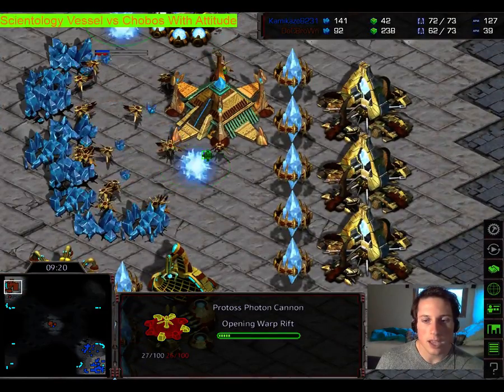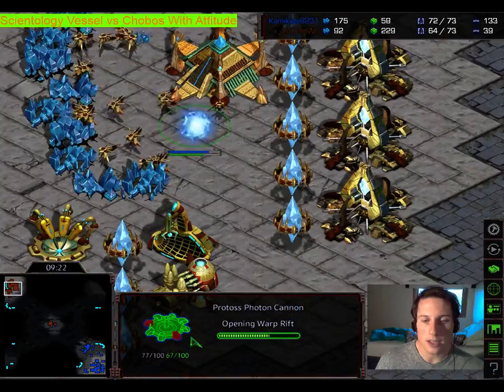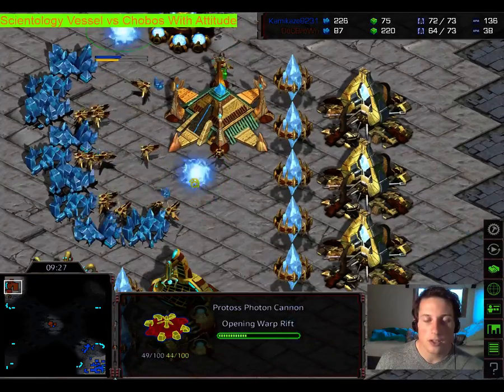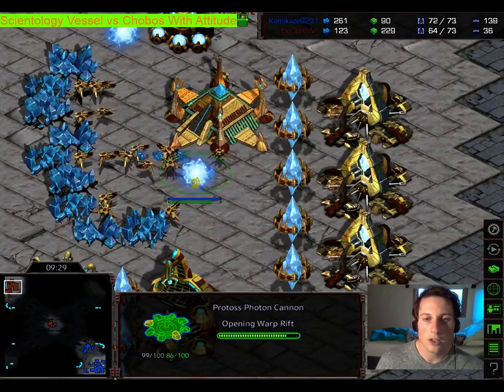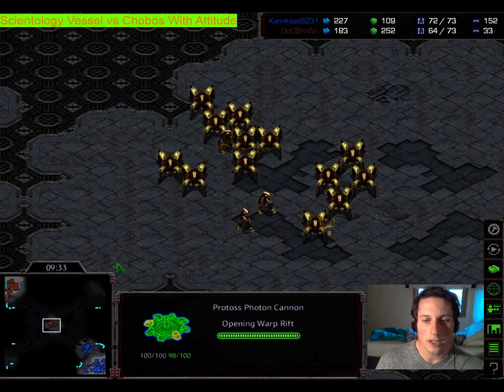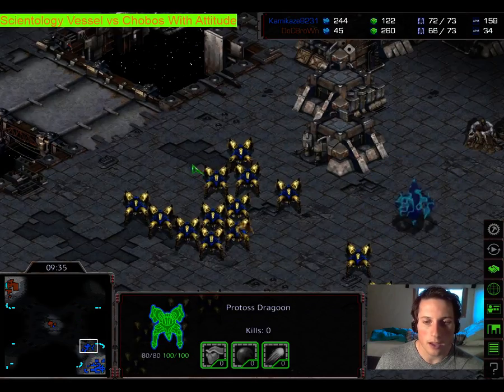Yeah, I don't really like these cannons in the main. This doesn't make any sense. I don't know what this is defending from. Cannons don't defend drops for shit, so they're not useful in that fashion. And if he's worried about DTs, well, he doesn't have an OBS anyway.